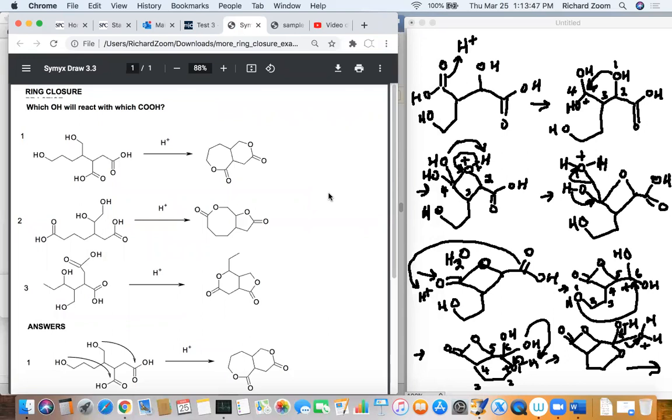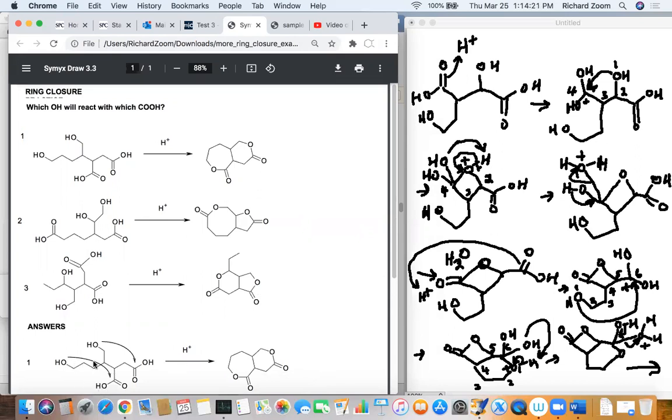Yes. Okay, so you see how the answers for question 1 show which OH attacks which carbon. But isn't it, for the fused ones, that the one that is closer goes to the further one? Well, actually, let's run a little experiment here. Mariam, let's go the other way and see what sizes the rings are.